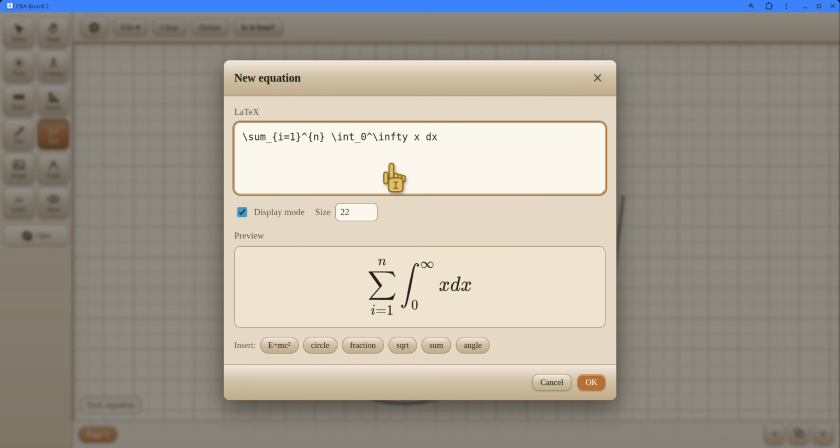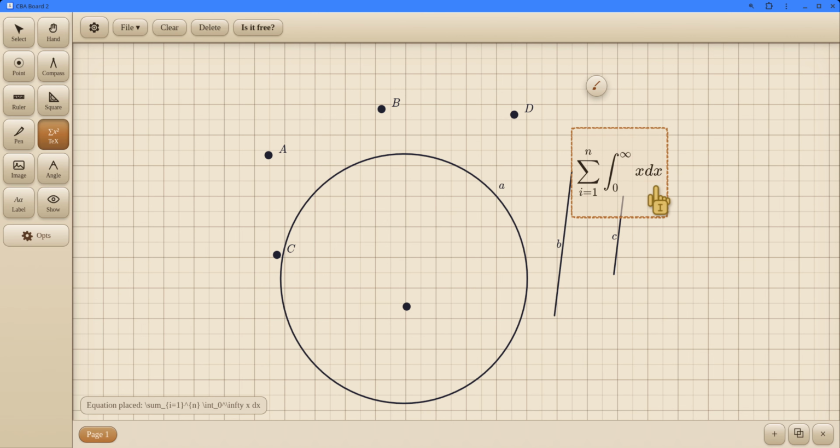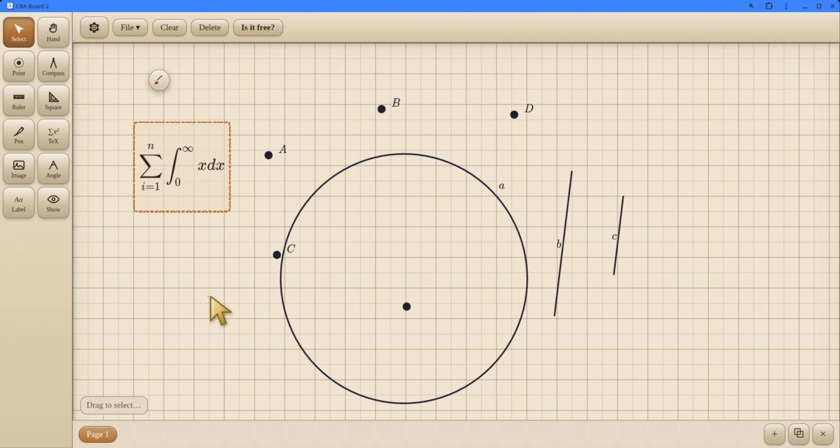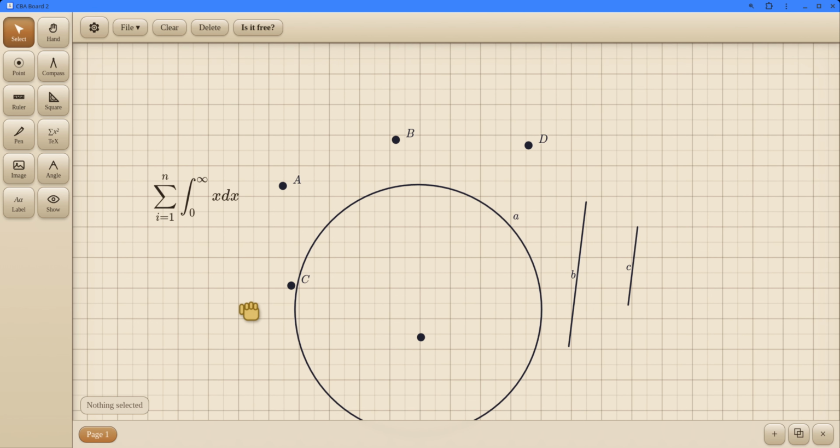So you have the X like this, and you have the instant preview, and then you can move your equation around. So that's how it works.